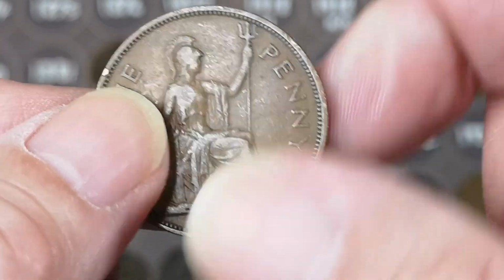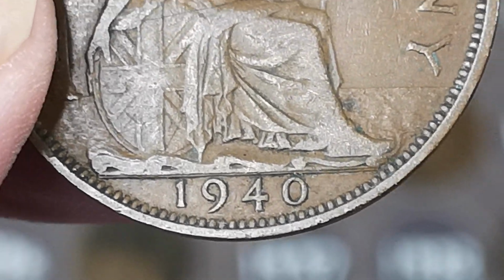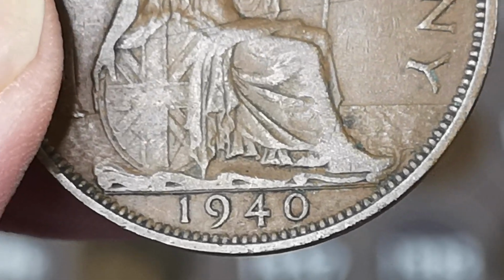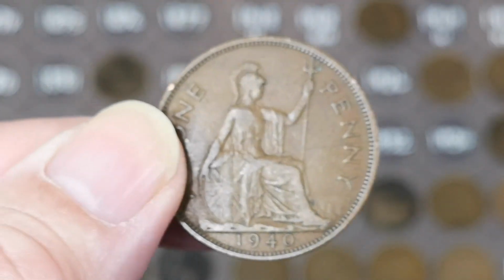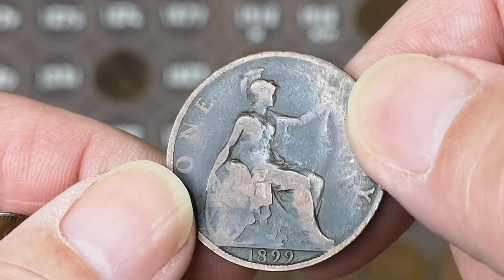There's a 1940. Let's have a look at the line above the date. The line above the date is called the exergue line, and you can see it's a double line. Now the double line is slightly easier to find than the single line. We've already got a double line on the board. It's a single line we're looking for.